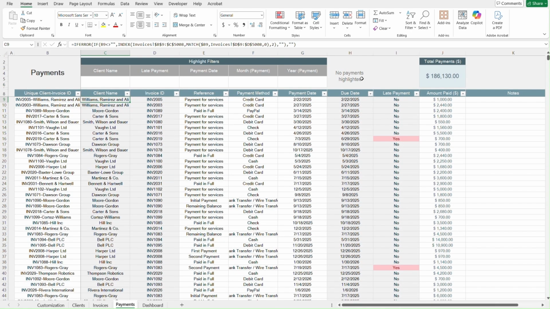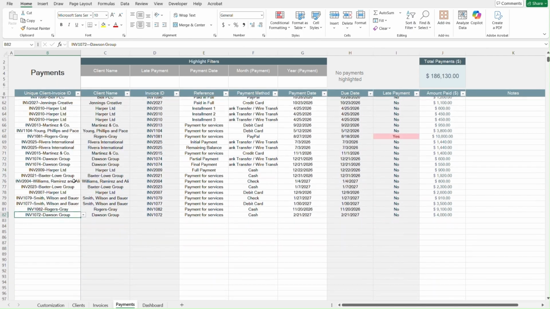Once you have created and defined invoices, you will go and log all corresponding payments to a given invoice here in the payments worksheet. First thing you'll do is you'll select a unique invoice ID, unique client invoice ID. So the ones essentially that you created based on the combinations of invoices and clients, everything is displayed here. So as you can see, the one I added appears here, so I can put it here. And then once I do that, client name and invoice ID are displayed automatically.